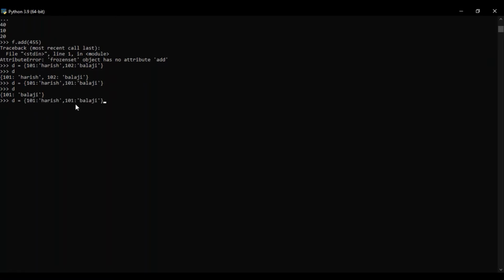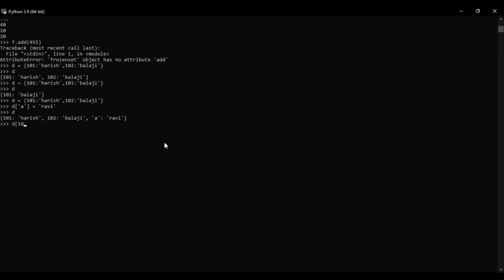To illustrate it more simply, I just give d equal to 101 Harish. Now I am adding another element. The key need not be only an integer, but it is recommended to have it as an integer. When we are developing a large program and using the dictionary data type, it is recommended to have an integer value as the key so that we can use it for identification. So suppose d of a equal to, I give it as Ravi. Now if I print d, we'll get the added value.